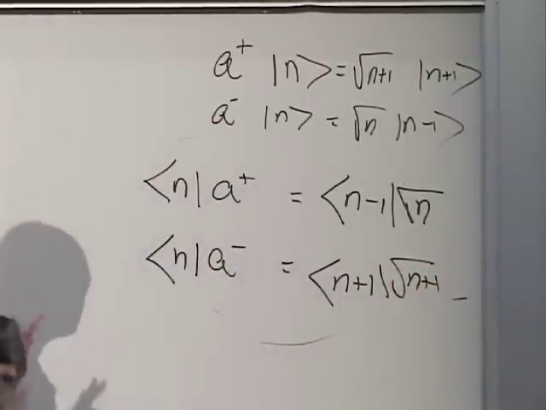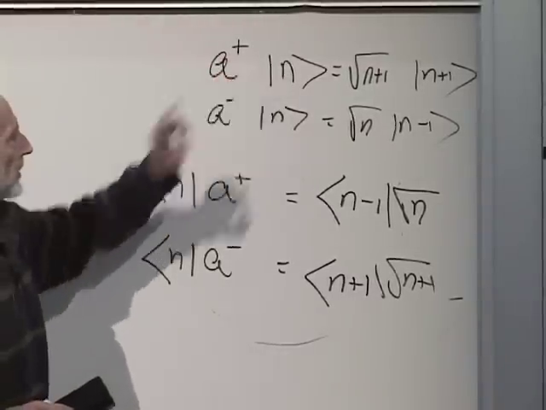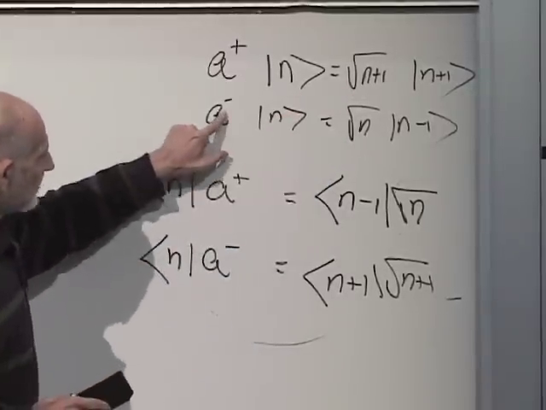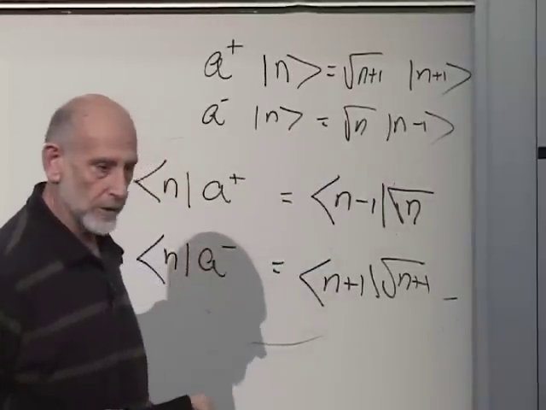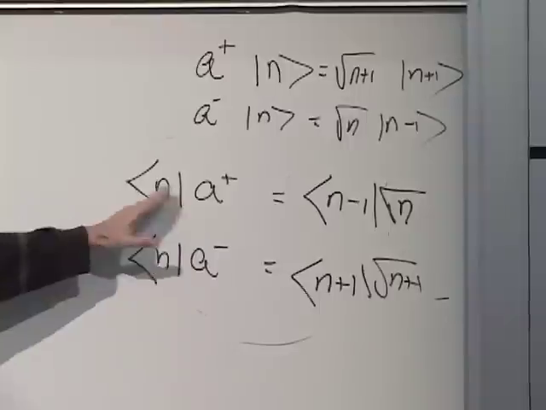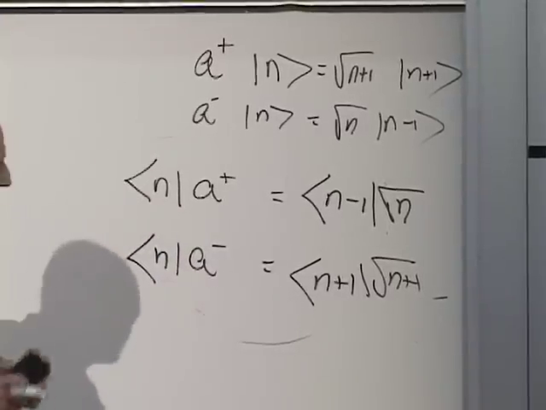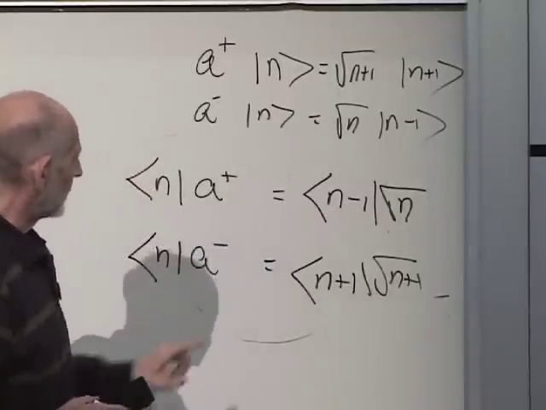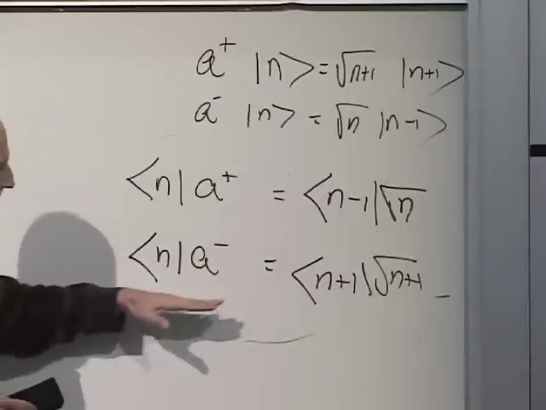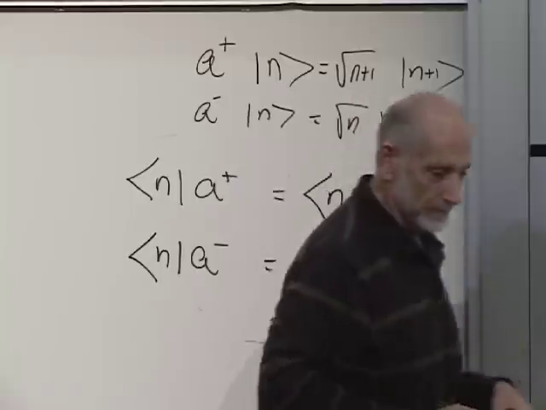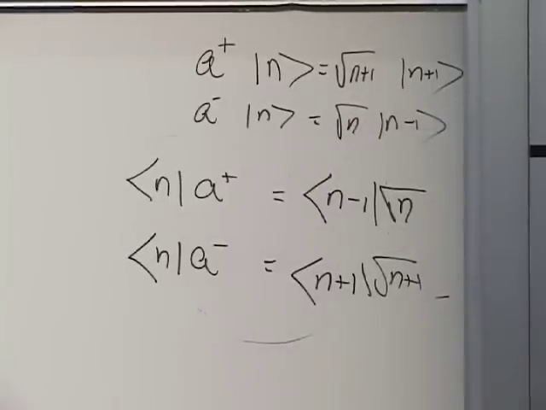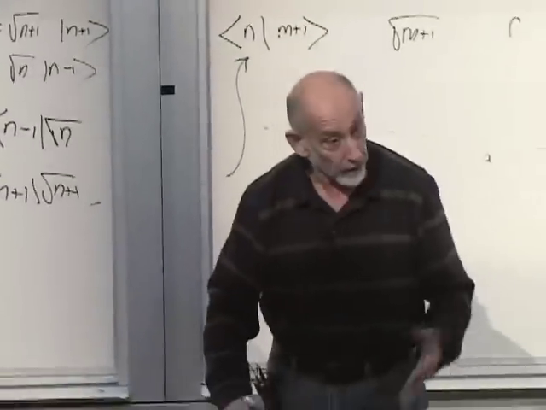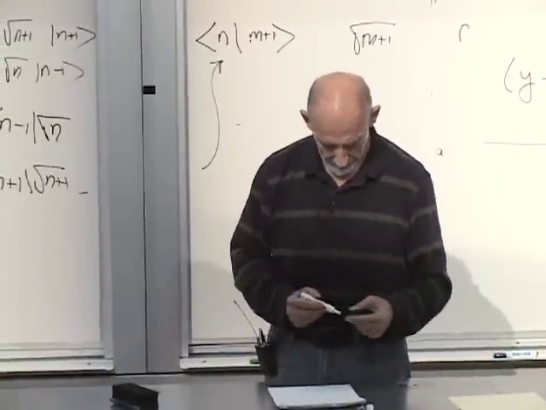In other words, to make the story short, when A plus acts on ket vectors, it increases n and multiplies by square root of n plus 1. A minus decreases n and multiplies by square root of n. When A plus and A minus act on the bra vectors, they just interchange. A plus decreases n and multiplies by square root of n. A minus increases n and multiplies by square root of n plus 1. That's the rule, which leads to a very lovely calculus that's useful in quantum mechanics.